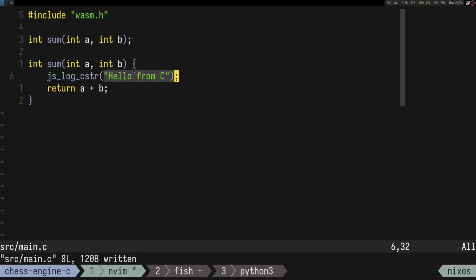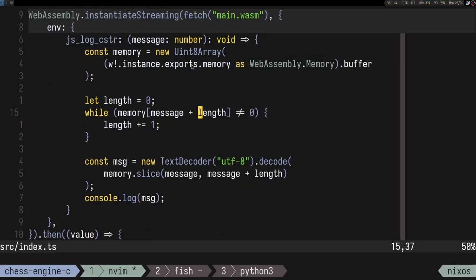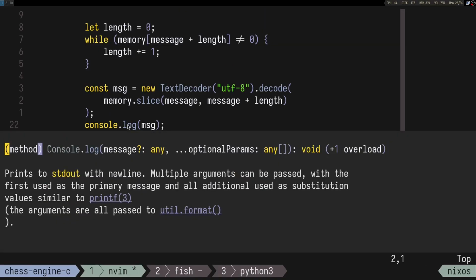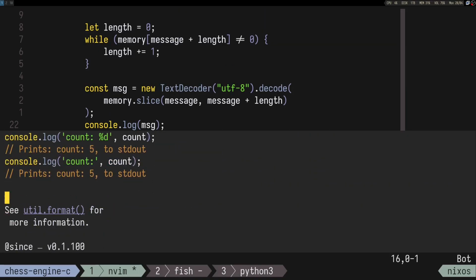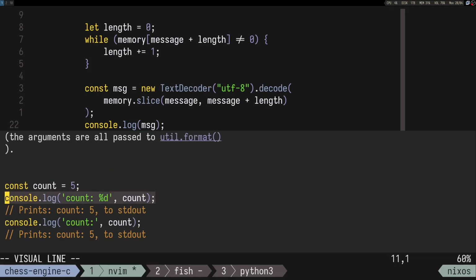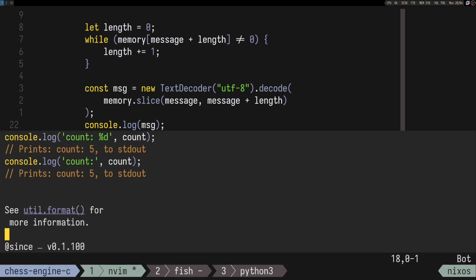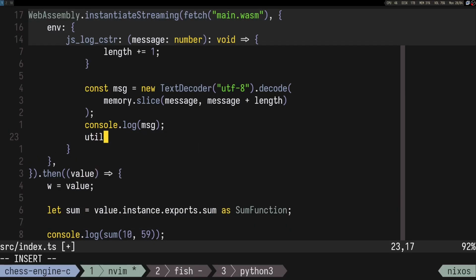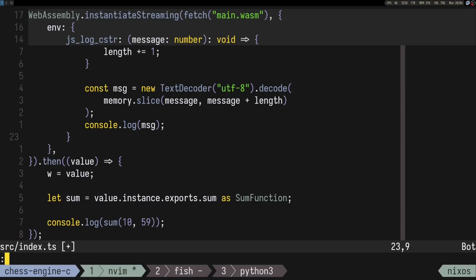The only problem now is we cannot really have string formatting, which it's kind of sad. Like, I'm pretty sure log has a way to do formatting, but for some reason it doesn't work perfectly, it's like util.format, whatever.